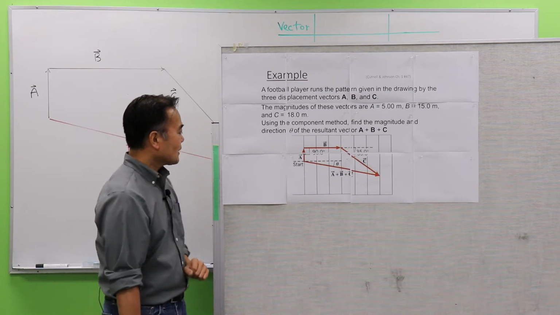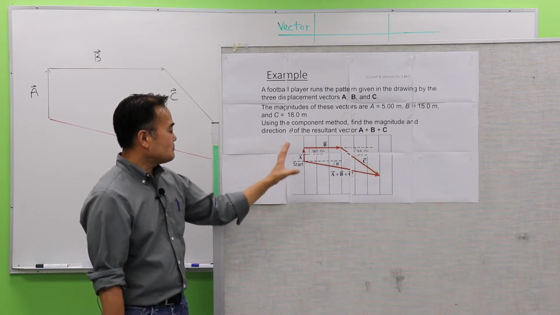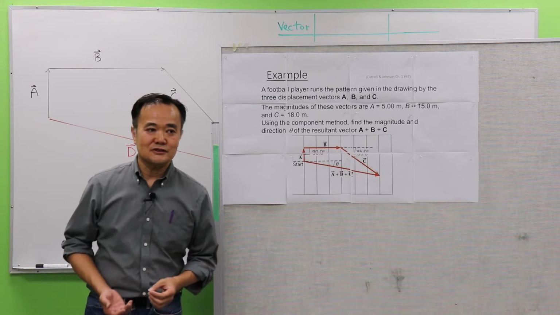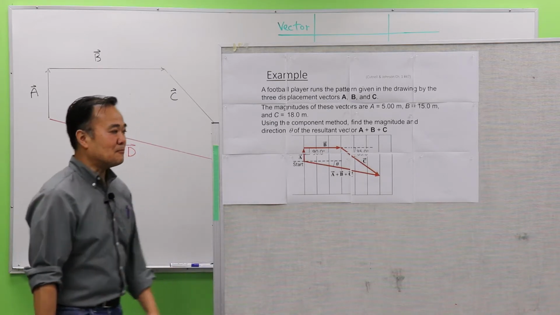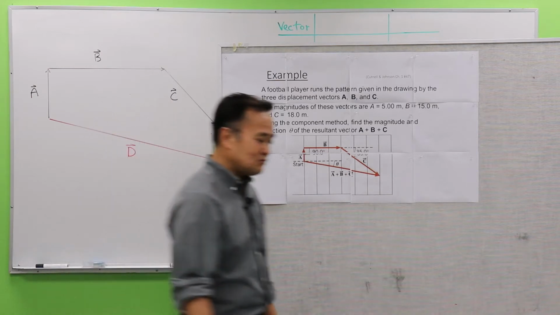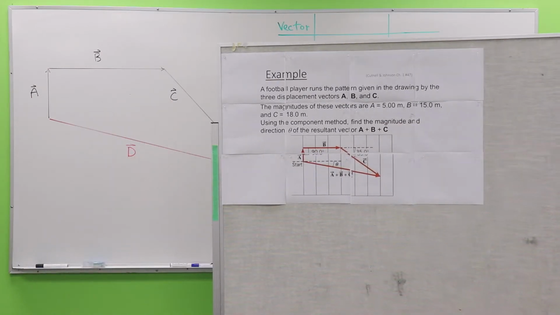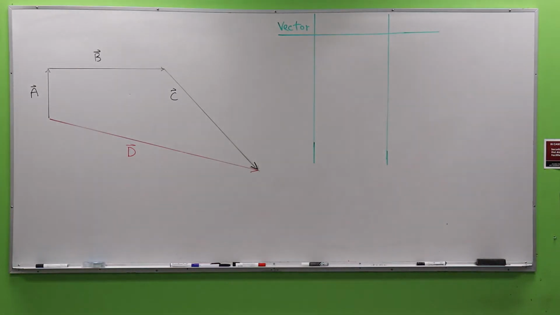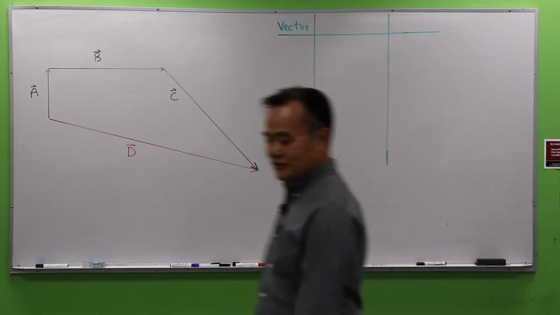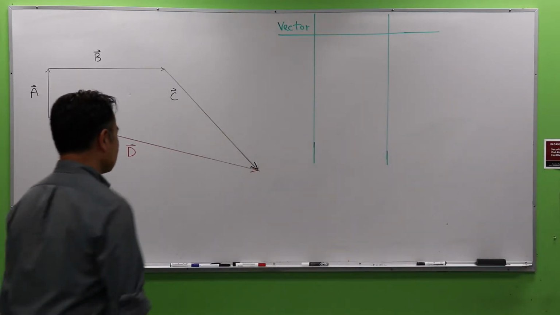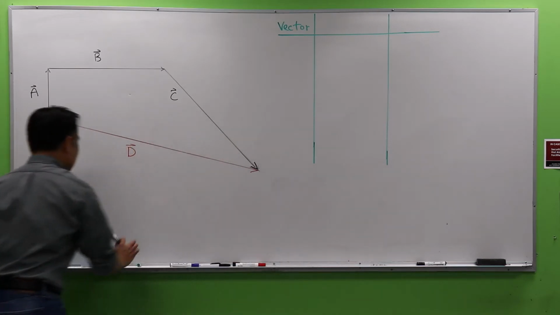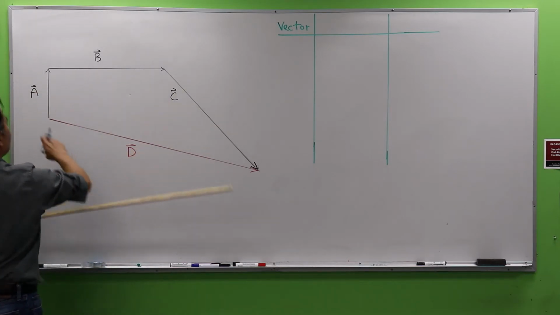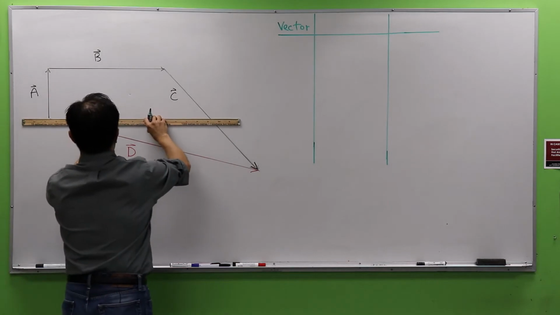Okay, we're going to do the component method, so we're going to say, well, x and y components. So we need to define the x and y axes. I have taken the liberty of drawing the vectors in a large diagram. And the thing I haven't done is to indicate what the axes are. So in this case, I'm going to take a fairly standard x and y. So this is going to be x, that's going to be y. And I'm going to put the origin where the football player started.